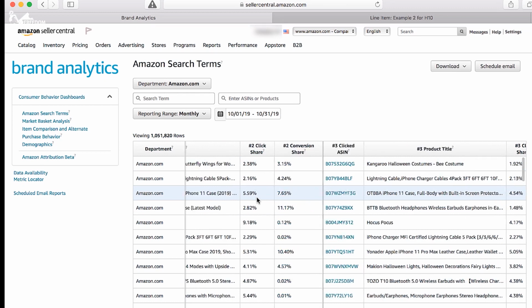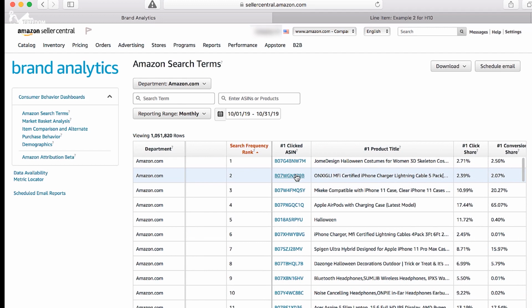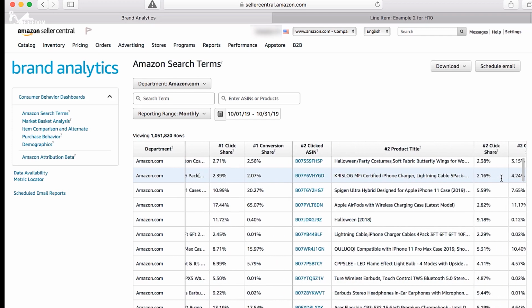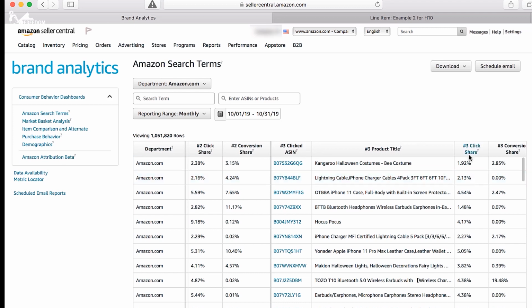Now, if you come down to this next one, this iPhone charger, the second most popular term, you can see this one has about 2.39 and 2%. But if you keep looking over at this third place one, it got 2.13% of the clicks, but 0% of the buys. That might mean someone is doing some sort of manipulation. It doesn't always mean that, but they could be trying to game the system, like we talked about in one of the earlier modules, where some of the guys from Eastern Europe or China will do stuff to try to rank and prop up their product, which could actually negatively impact you.